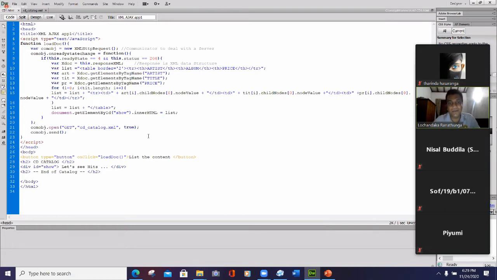With that value, I'm going to filter out the items to be displayed. If the price is less than that value only, I'm going to display them.